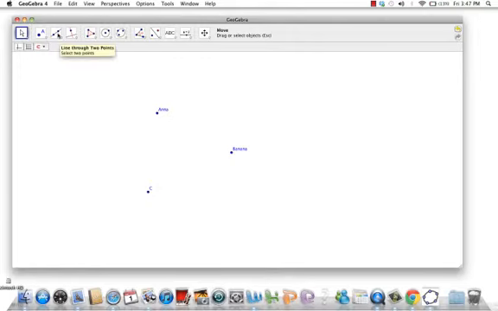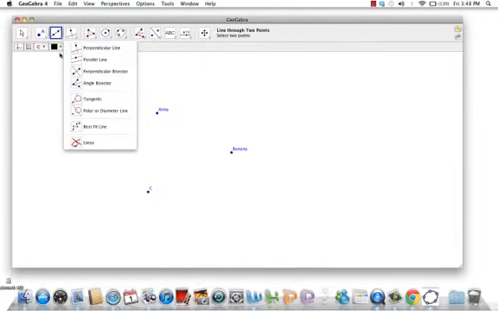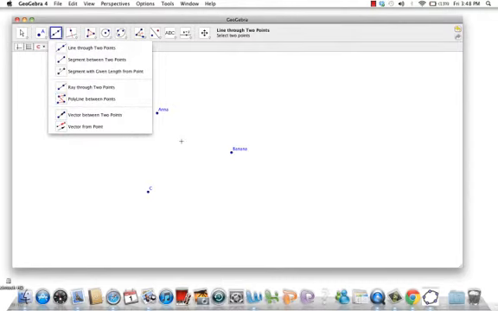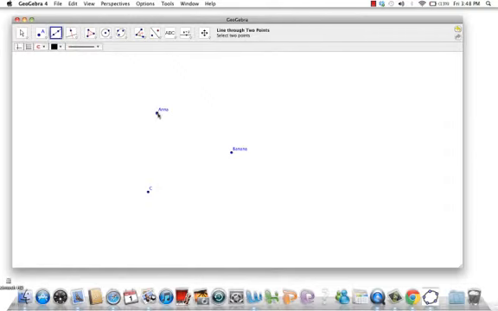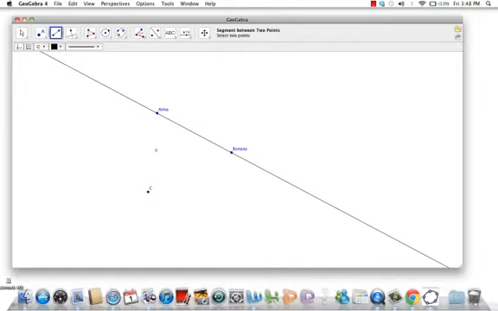If I click on the third box here, this should enable me to draw lines, segments, and rays. So let's experiment with the third box. Let's draw a line from A to B, so from Anna to banana. And that's my line. If I want to draw a segment between 2 points, say from A to C, I'll click on A and C, and I should get my segment AC.